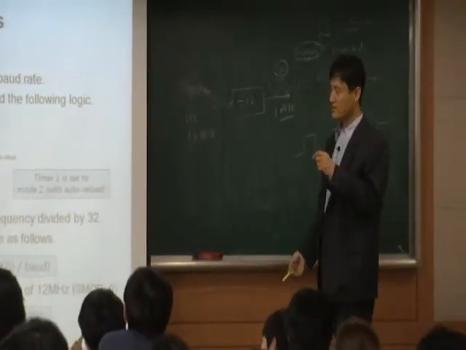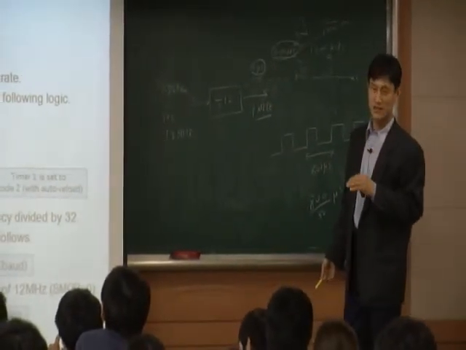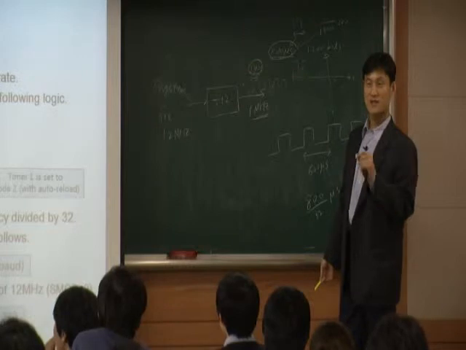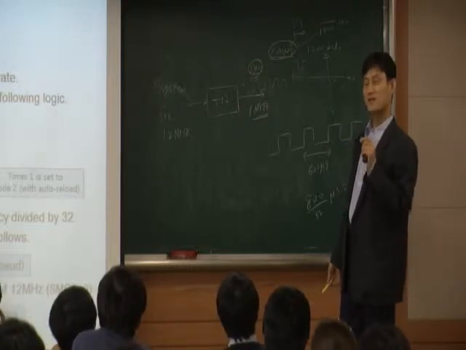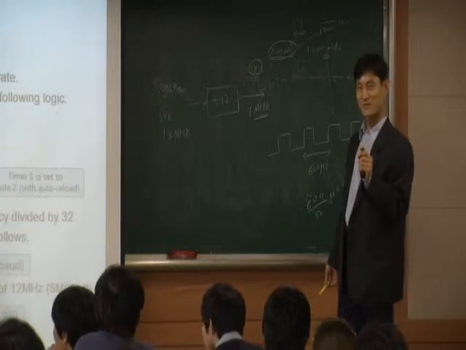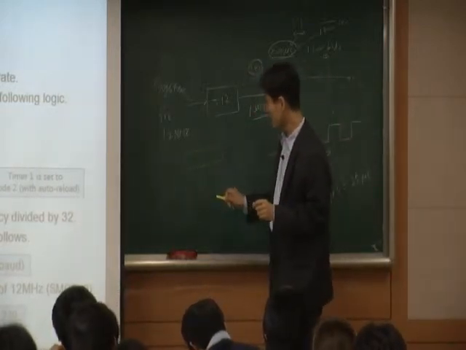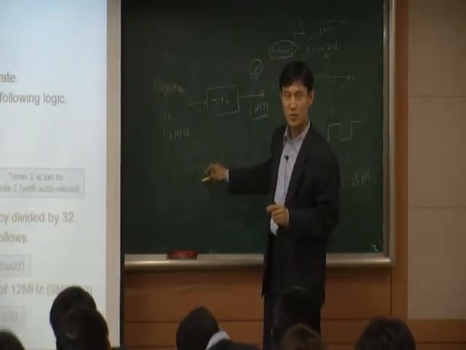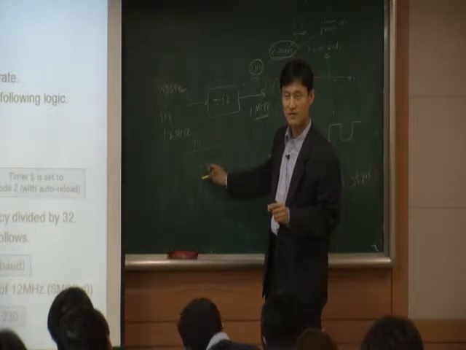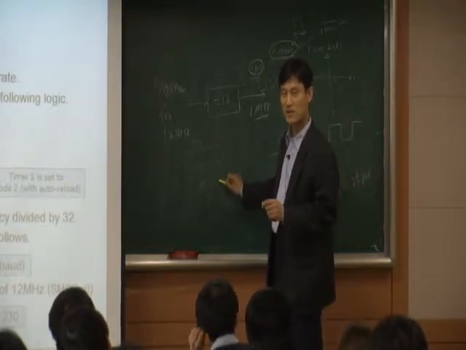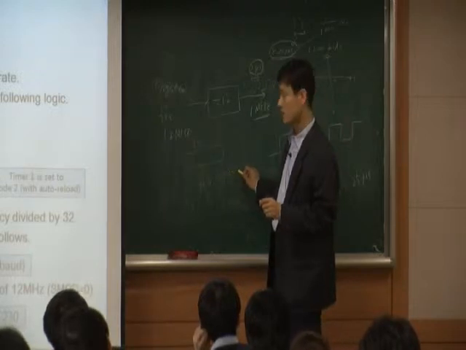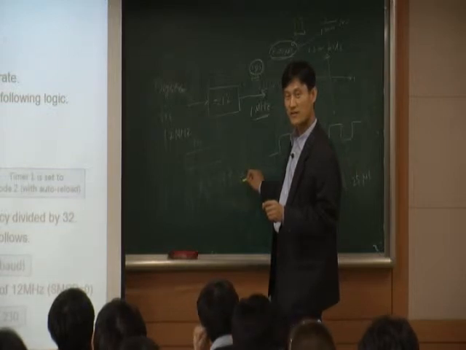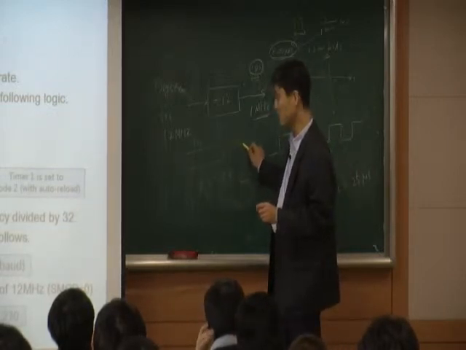It's important to remember how to set the initial value. That's one of the very important things in the timer. When I say important, that probably means it's on the exam. Remember? So let's say we have a timer here, TH, and I want to count 25. What will be the initial value? 256 minus 25, which is 231. This would be the initial value in order to make a 25 microsecond delay.